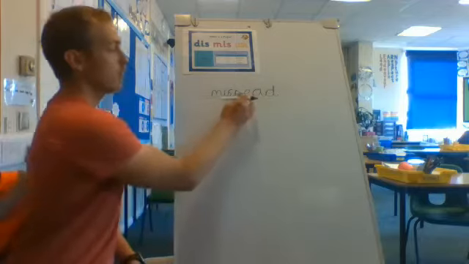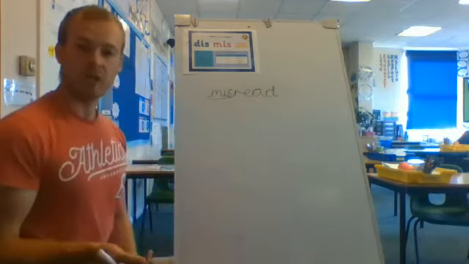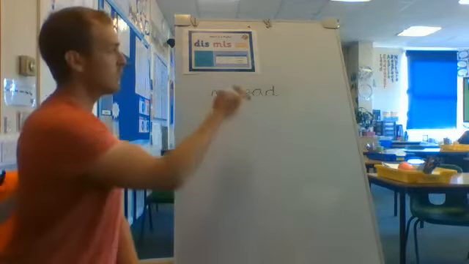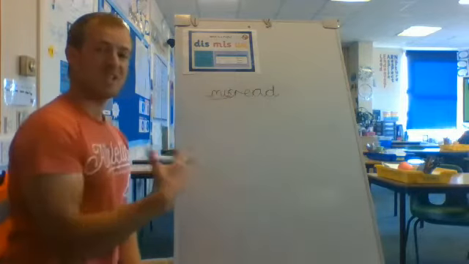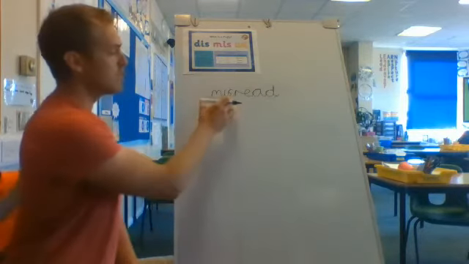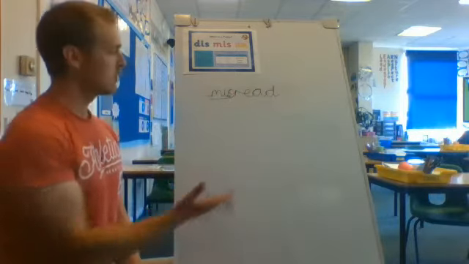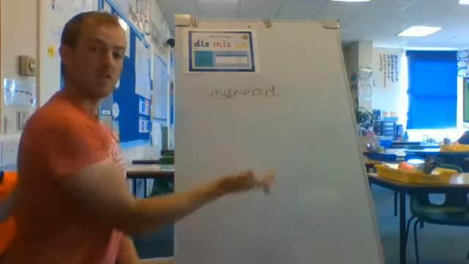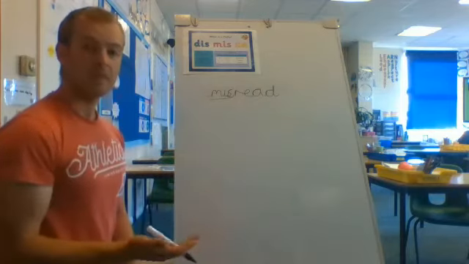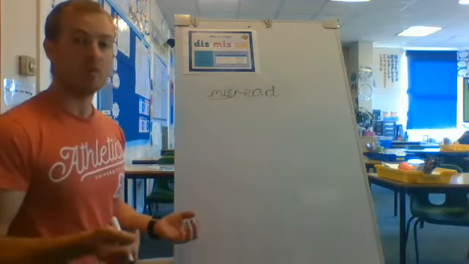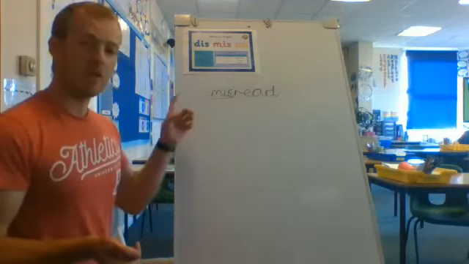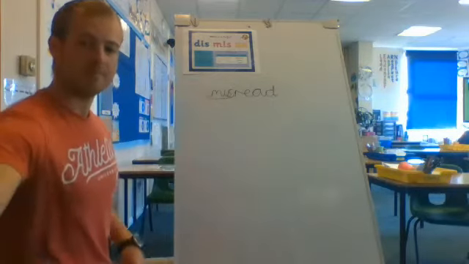So, when we read something, we can read it accurately and correctly. If we include a prefix miss, we change that. When we include miss as a prefix to a root word, we change its meaning. So, initially I read something correctly, and when I misread it, I don't do it quite right. I get it a little bit wrong. Okay, so that's miss.